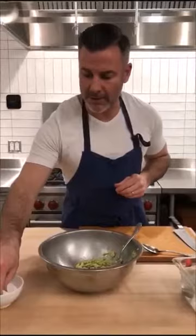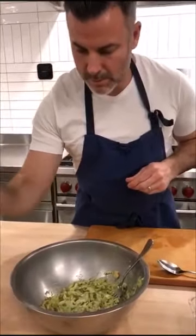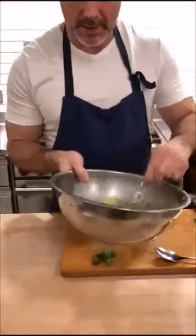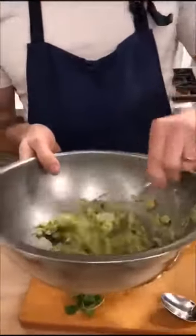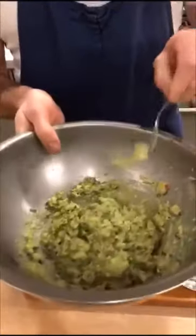I'm going to add a little salt to taste. I like to add about a teaspoon. Then just gently mix. Make sure you taste to ensure that it's perfect.